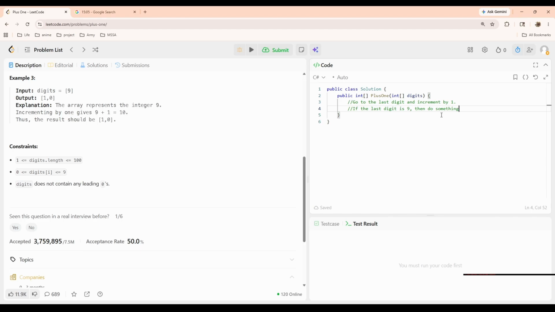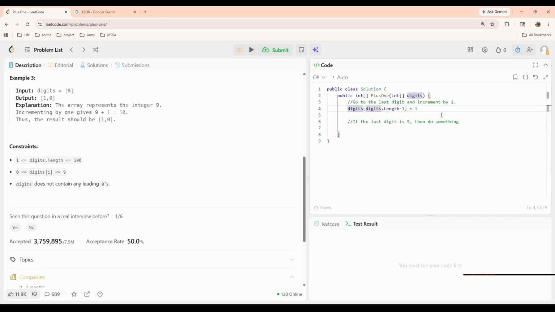I'm wondering if the conditional has to come first, or if we add and then deal with it after. The way we would increment is length minus 1, that would be the last index, plus 1.